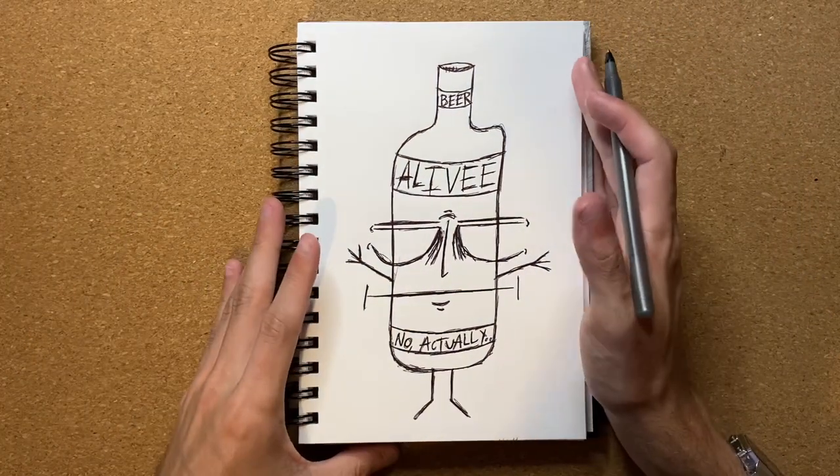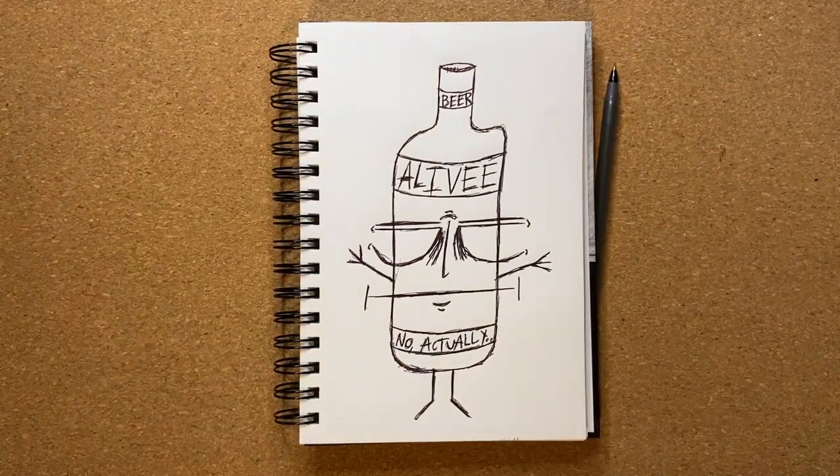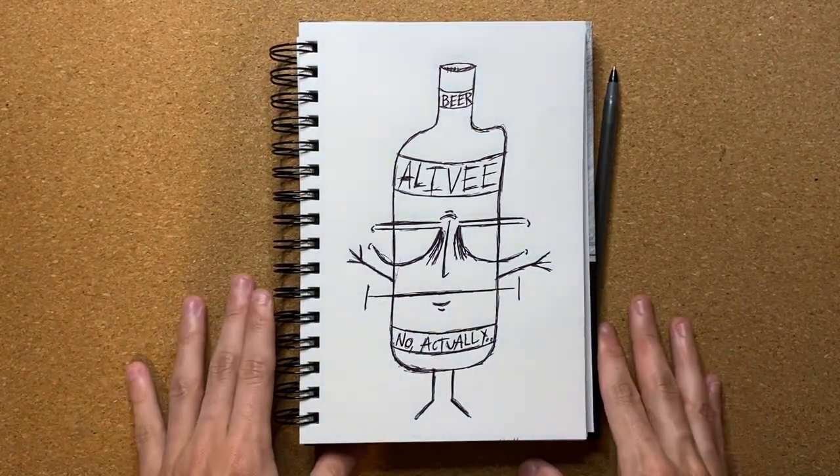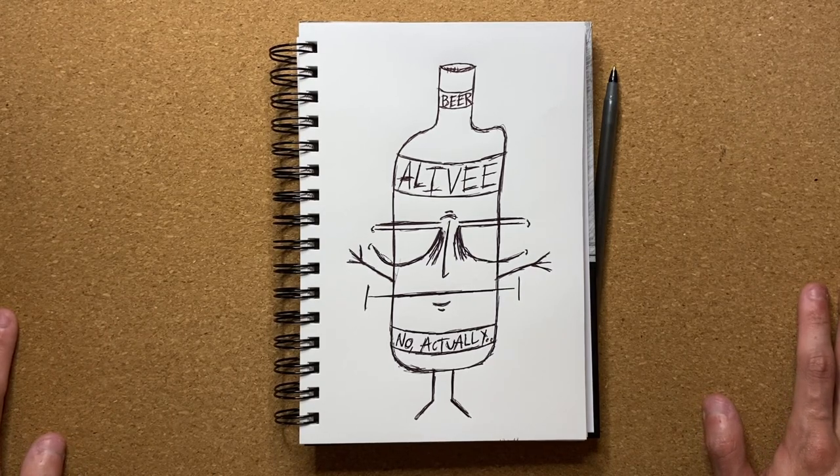And I think that's pretty much everything. Let me just go ahead and check, just make sure there's nothing else I want to do. Let me just stand up real quick, just take a look at it from a distance, just from a slightly different perspective. I think that's most everything I want to do.